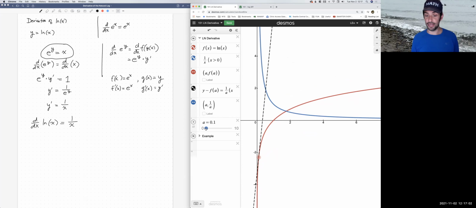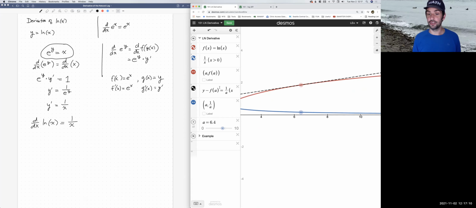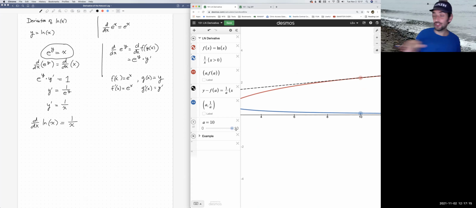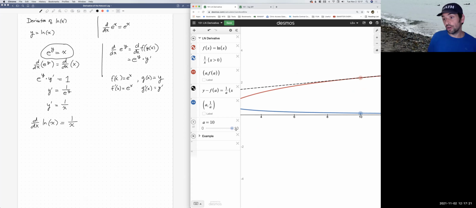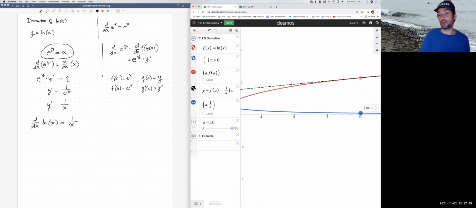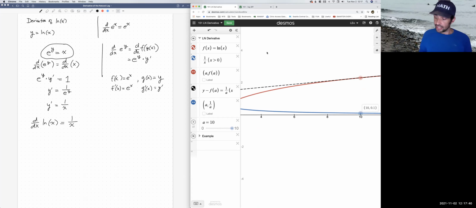On the other hand, if I go further to the right on this graph, our tangent line is getting flatter and flatter. I can keep moving out. I went as far as 10 on the scrolling bar. We're getting to a pretty flat line, which should have a slope close to 0. Well, at x equals 10, 1 over 10 is 1/10, which is exactly the value of this derivative. So it at least intuitively matches. Where our graph is flat, the derivative is close to 0. Where our graph is steep, the derivative is very far from 0, increasingly large. Okay, so that's it for this derivative.